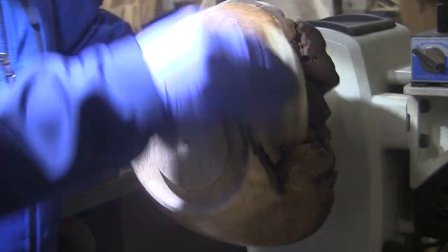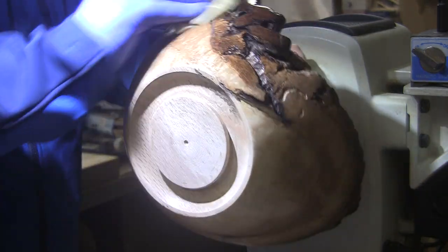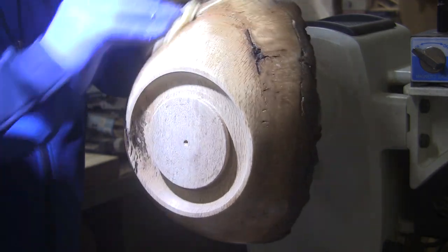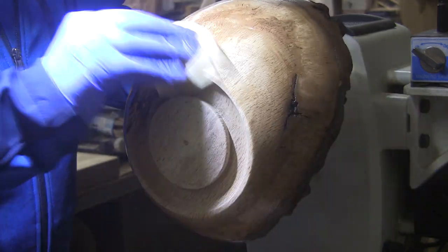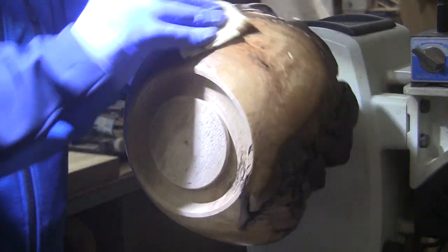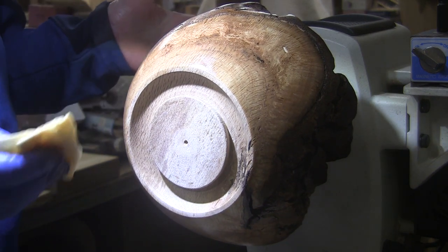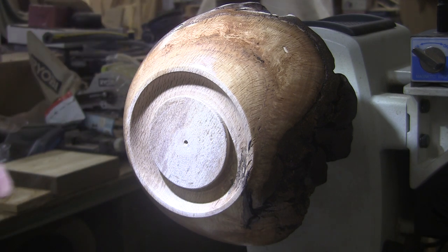Being an open grain wood, even though it's sanded quite smoothly, it's going to take at least two coats of sanding sealer, maybe three. I'm just going to show you the first coat here because any subsequent coats will look the same. And then after two or three coats of sanding sealer, I will apply at least two coats of shellac. And I won't show you that because it looks exactly like this. I don't do anything different. A rag and shellac instead of sanding sealer.